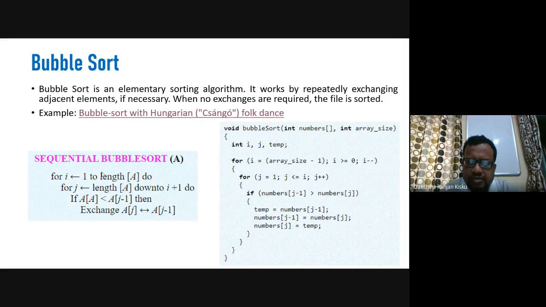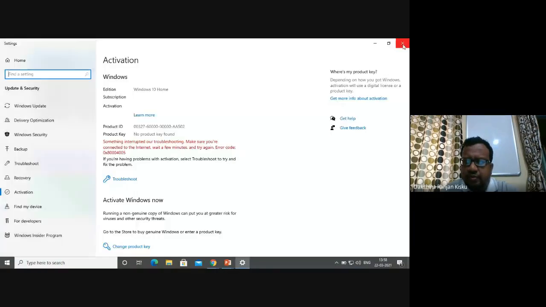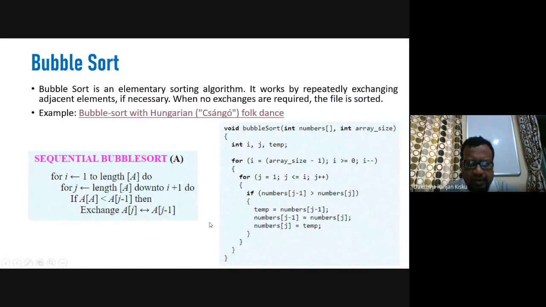In the first for loop, you can see that we have started from the right hand side. We can also start from the left hand side. We just need to compare the adjacent elements every time. During comparison, if the first element of the adjacent elements is greater than the second element in the sequence, then the second element will be placed at the position of the first element, and the first element will go to the position of the second element. This is done between adjacent elements, and we will continue this process until we reach the last element.